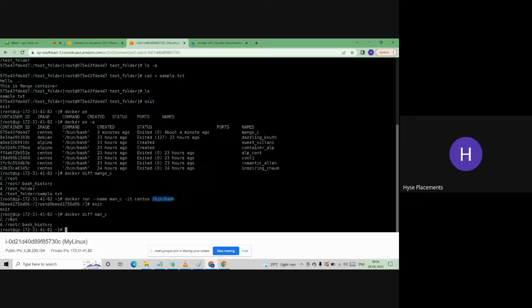Okay. So now, did I create any files? No. Did I create any folders? No. So that is the reason you can only see this root. Inside the root only this history file will be created. So that is the reason this root folder is changed, and inside that a history file is created. Okay, these two are mandatory things. Even though you haven't done any changes, these two things will happen. Apart from that, if you create any files and folders, those details will come here if you execute this command. But earlier, when I created mango_c container, I created one file and one folder. So that is the reason you have seen that file detail and folder detail. But for this container, I did not do anything except creating the container. So that is the reason you are able to see this now.